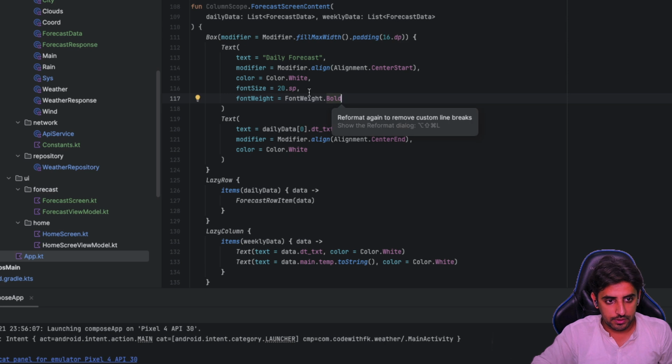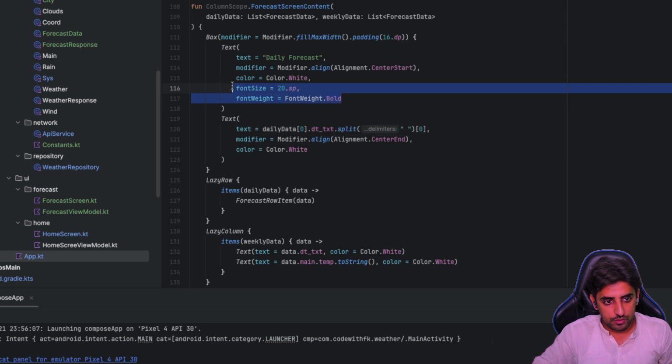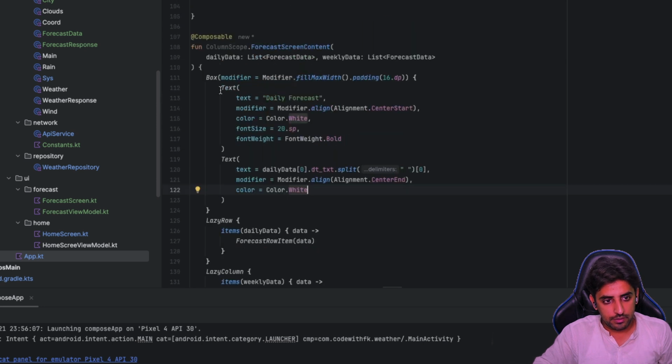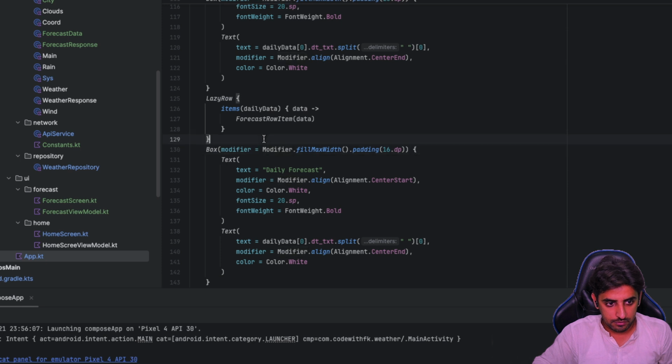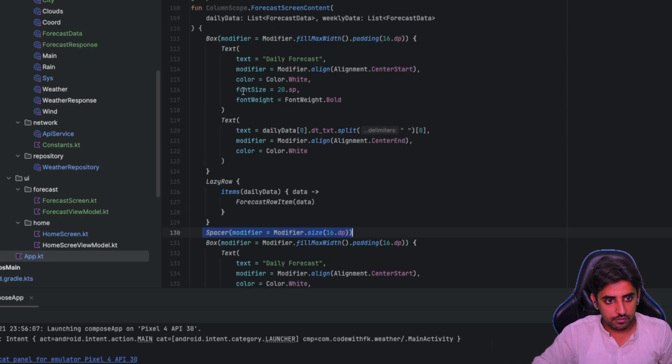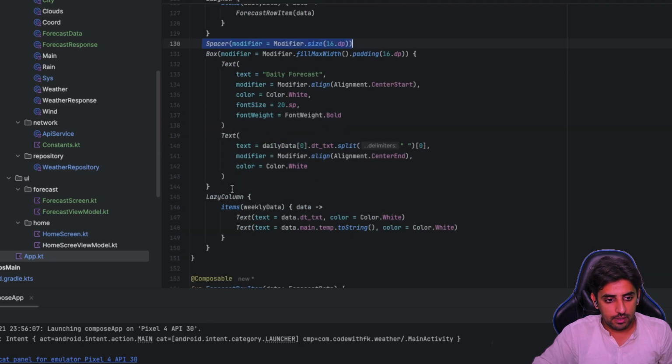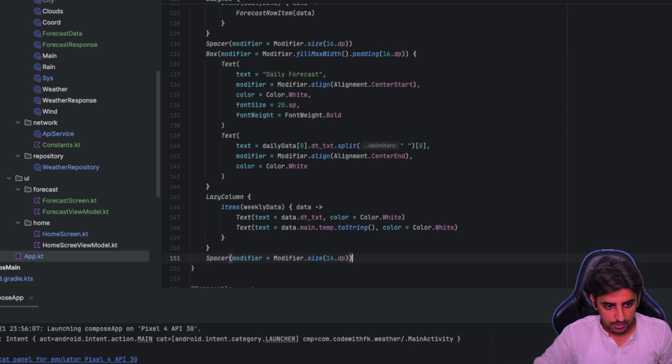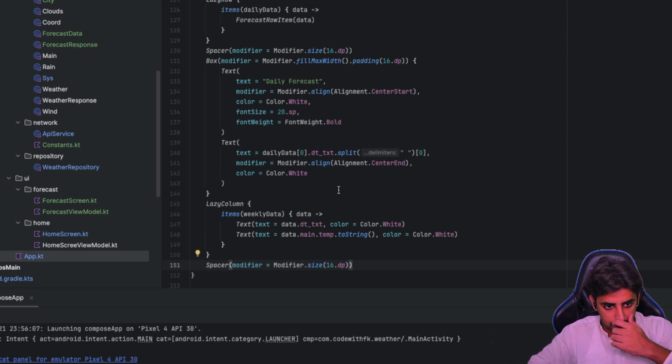We'll also use bold for our weekly structure as well. So this is the first section, and now over here we need this, but before that we'll also add some spacer, so that it leaves some space from everywhere. And this lazy column, once it completes, will also show this line.